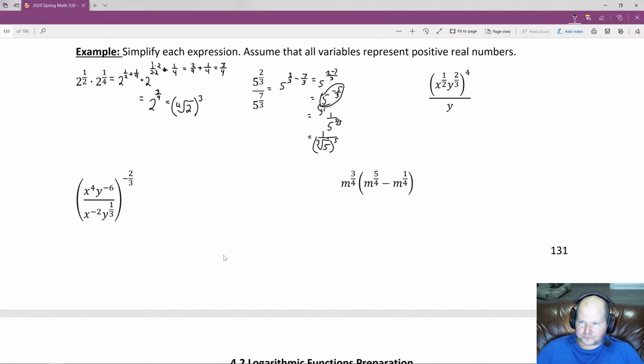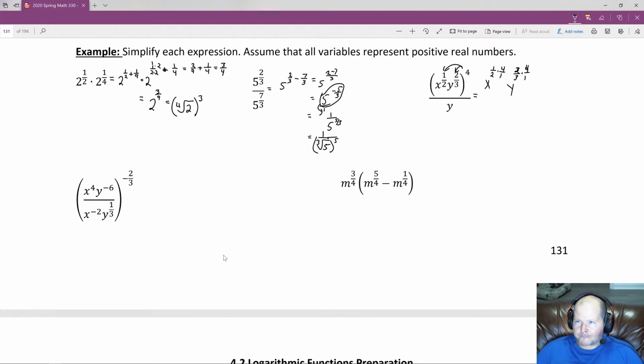Okay, over here we would use one of the power rules. It's not exactly distribution, but it kind of looks like it. And because it's a power to a power, we would end up multiplying these together. So we'd take the x, and we would keep the 1/2, but we would multiply it by 4. You can think of it as 4/1. And then we would have the y to the 2/3, and we would multiply that by 4, which is also understood to be over a 1.